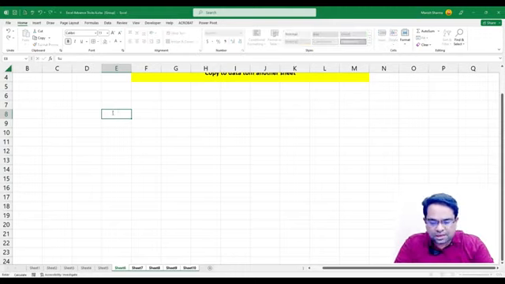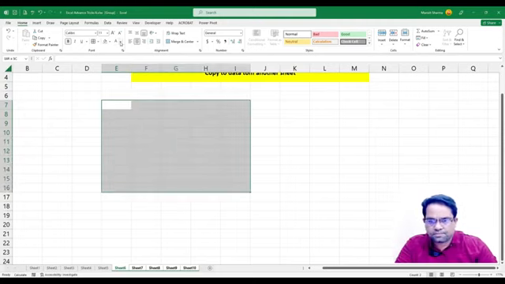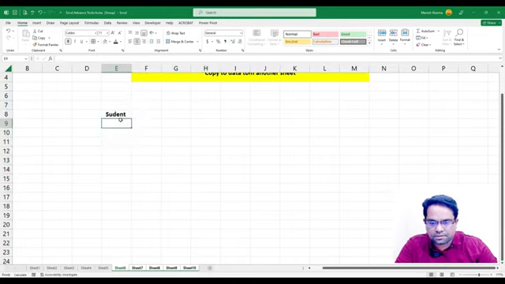Like student. Okay, the white is given because white is not showing since I changed the text color. Okay, student, grade.